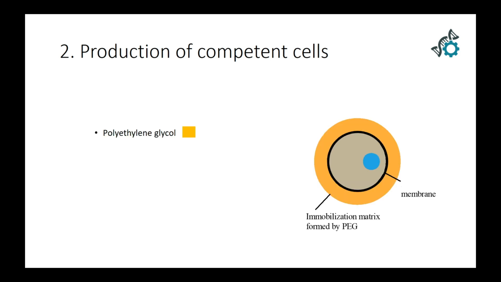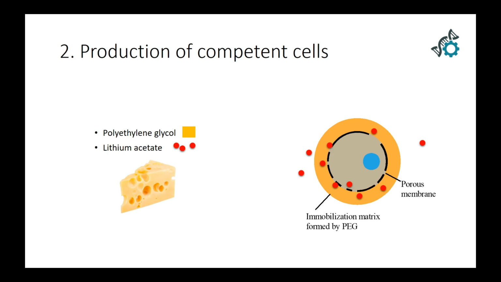So rationally, the first step we do is submerging the cells in a chemical known as polyethylene glycol, and these are long polymers that are capable of acting as a kind of synthetic cell wall for our fragile cells. It also immobilizes the cell, making them less susceptible to osmotic pressure.